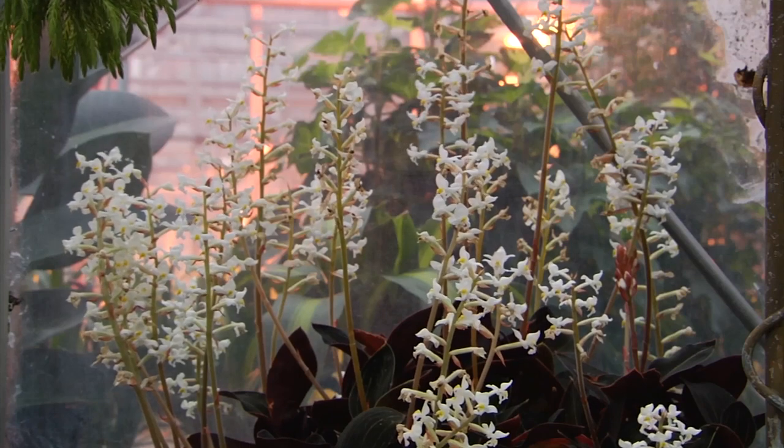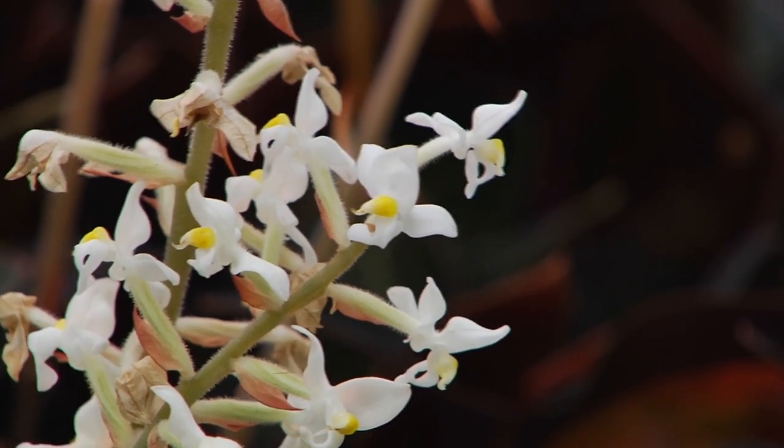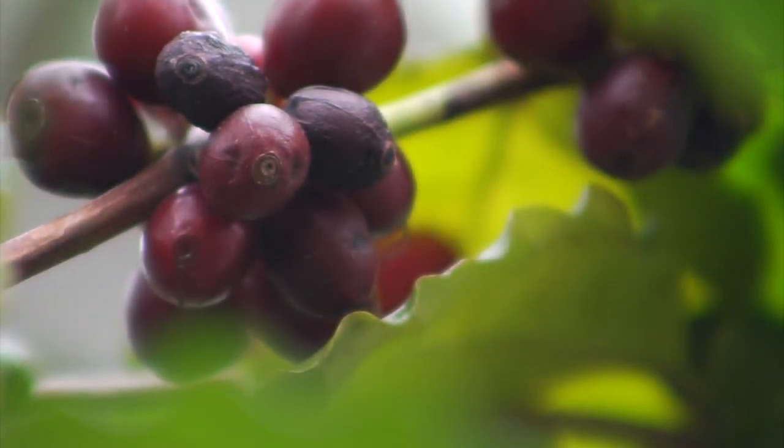Acacia is in that family, and we think of that in terms of the little domatia where ants live to protect the plant. There's an amazing amount of interaction between insects and plants. The jewel orchid is one I actually had back in college — it's great, very easy, and being terrestrial, unlike a lot of orchids, it grows in a pot. I've noticed a trend at UVM that more and more students want something green in their dorm. You mentioned coffee — a lot of students get a coffee plant. All incoming first-year students can have a small coffee plant that we grow here during the summertime.